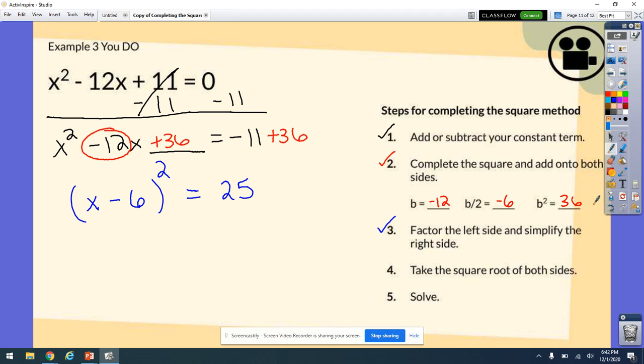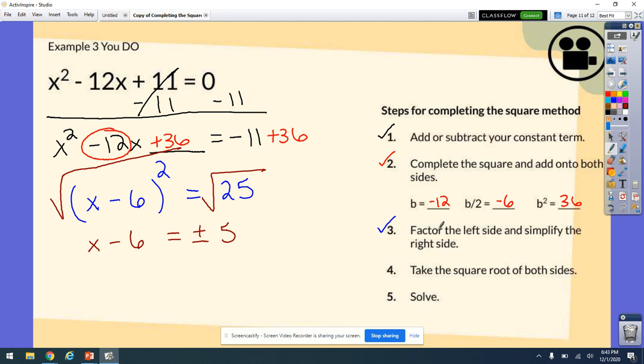And now take the square root of both sides. So I'm going to square root this side, square root this side. And the cool part is these two are going to cancel. They're inverses of each other. And so now I'm left with x minus 6. Now, the other part that's different from our examples is sometimes it can work out, and this is that perfect world scenario. What's the square root of 25? Well, that would be plus or minus 5, and it simplifies.